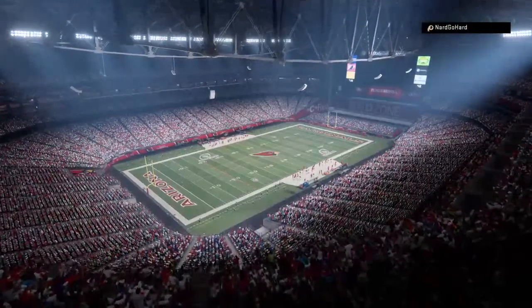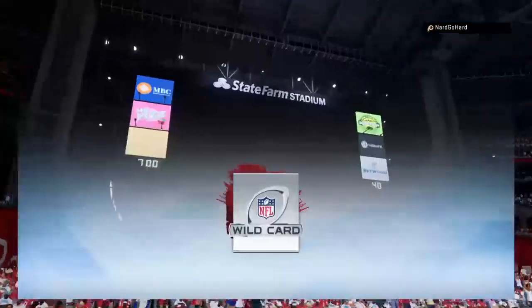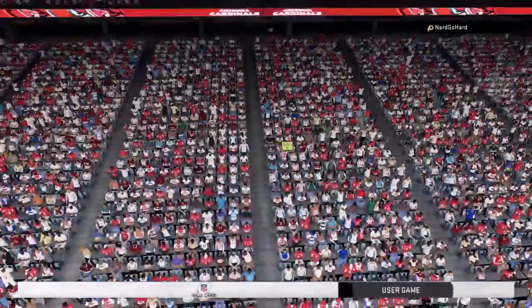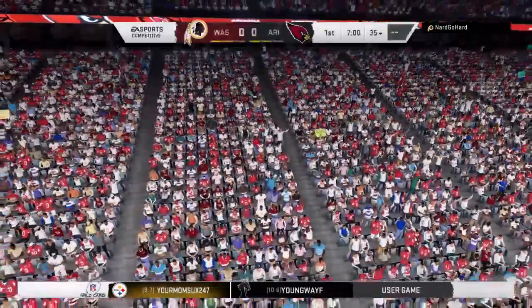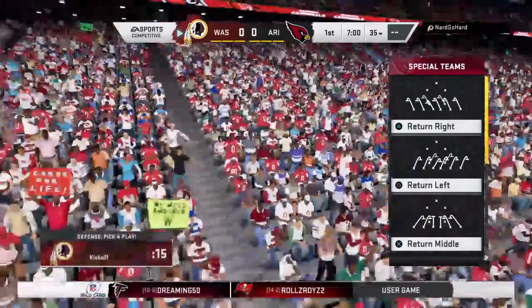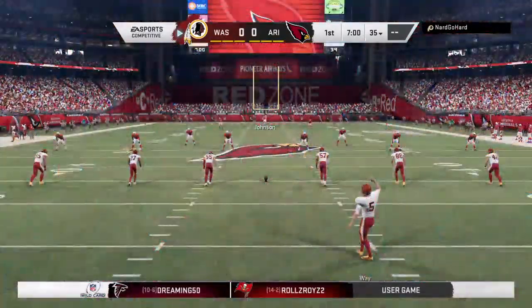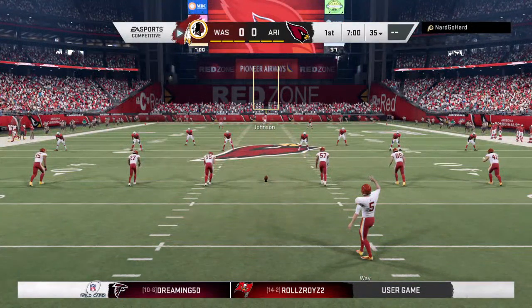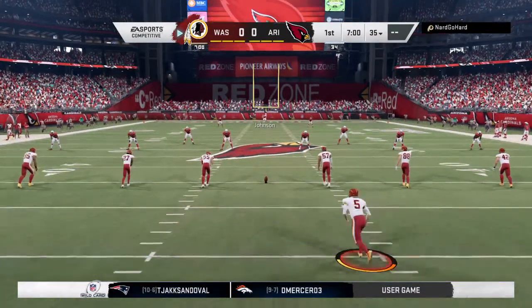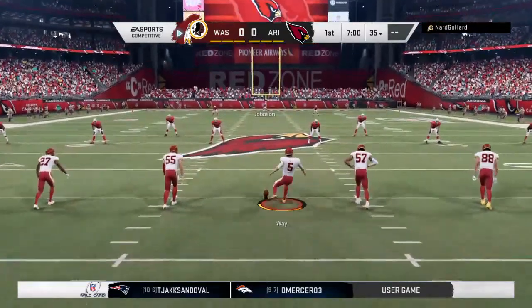EA Sports coverage of the NFL playoffs brings us to the desert Southwest, Glendale, Arizona, and State Farm Stadium. Tonight, it's the NFC's turn to take center stage as we've got a wild card matchup on tap between the Washington Redskins and the Arizona Cardinals. Win or go home is the mantra, and off we go.